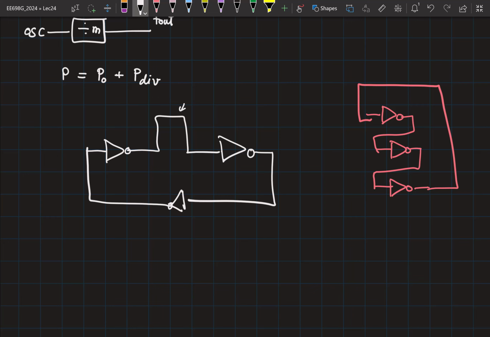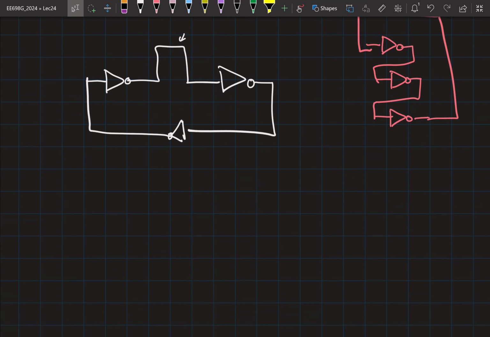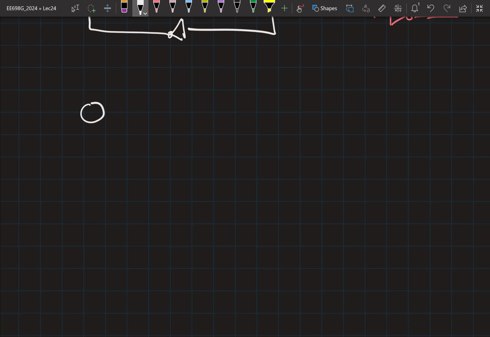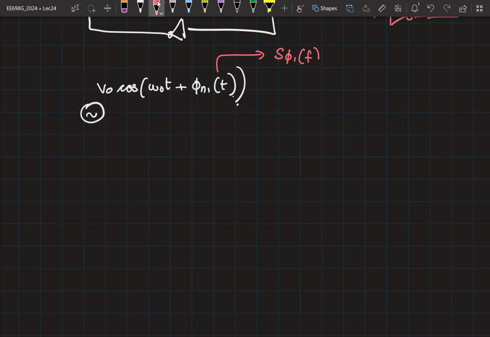Okay, so now we have to move towards analyzing how the 4 methods we discussed is going to affect the phase noise of the oscillator, right? So let me bring in some additional information first, and then we will come to that analysis. Let's say you designed an oscillator, right? This is given by, let's say, cos of omega naught t plus phi n1 of t. Okay? So this phi n1 of t is your phase noise in time domain, and as usual, we will work with its PSD. Let's say it's given by S phi 1 of f.